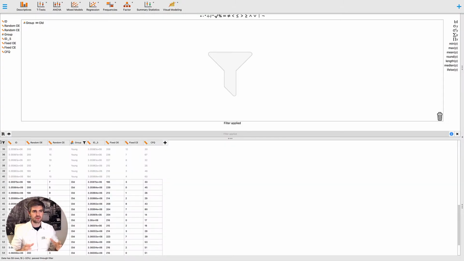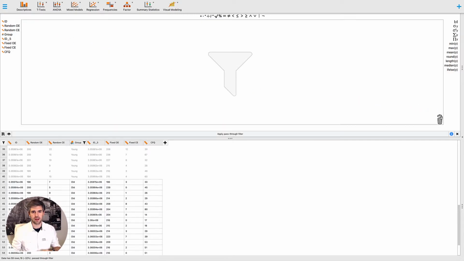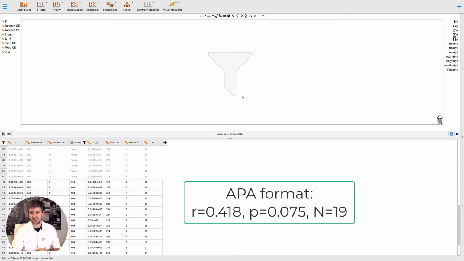So I think we've dealt with hypothesis 1. We weren't able to support it fully, although it looks as though there is a trend in our elderly data. But then again, we need to be very hesitant when we talk about trends in that way. It's something for a student project, I think you can get away with discussing it. Remember, I haven't put this in there, when you're reporting correlations, you need the R value and the P value and the number of participants. So those are the things you'll need to include when you're reporting your correlations.